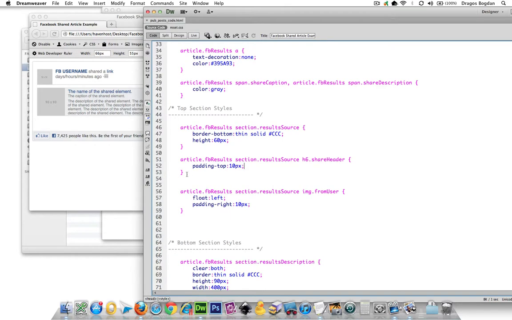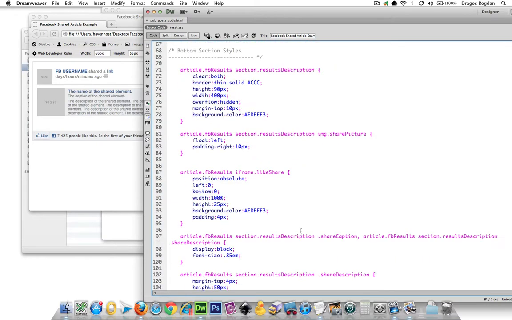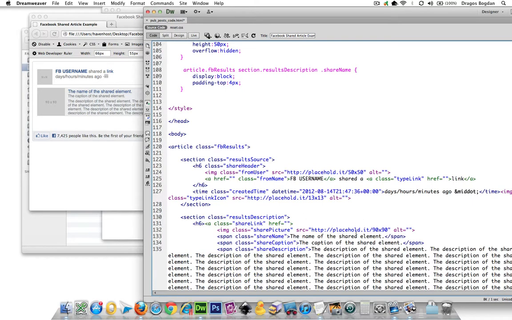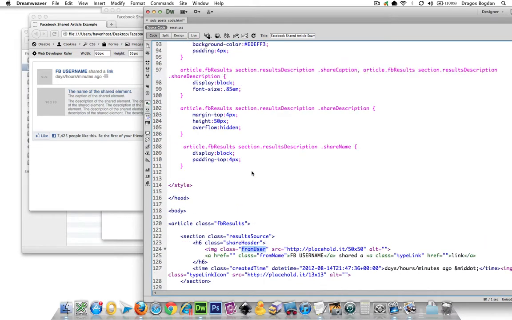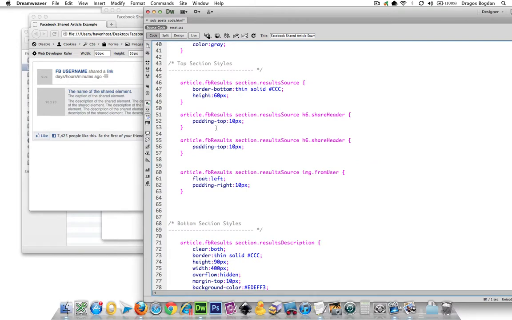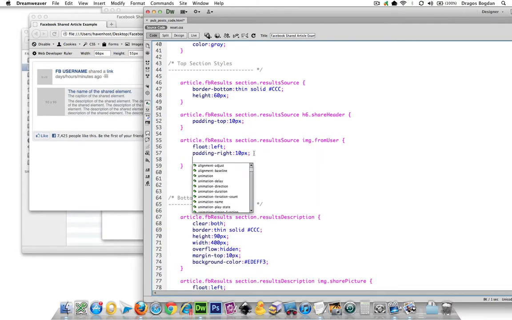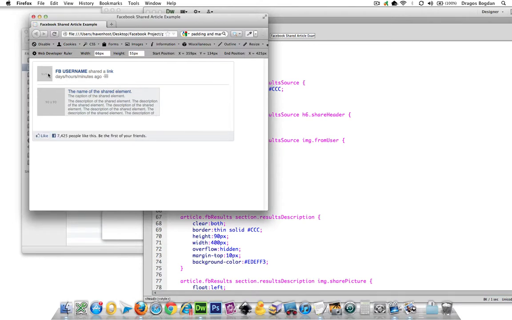Very good. Now I'm going to do exactly this, but instead of H6, let me find that image and see exactly what the code is for the image in there. IMG from user. Okay, there it is. What am I talking about? I don't even need to do it there because I've got the from user right down below it. See, the most obvious is the least obvious. What I'm going to do now is margin top, and I'll go negative 10 pixels. And this should bring it right back up.